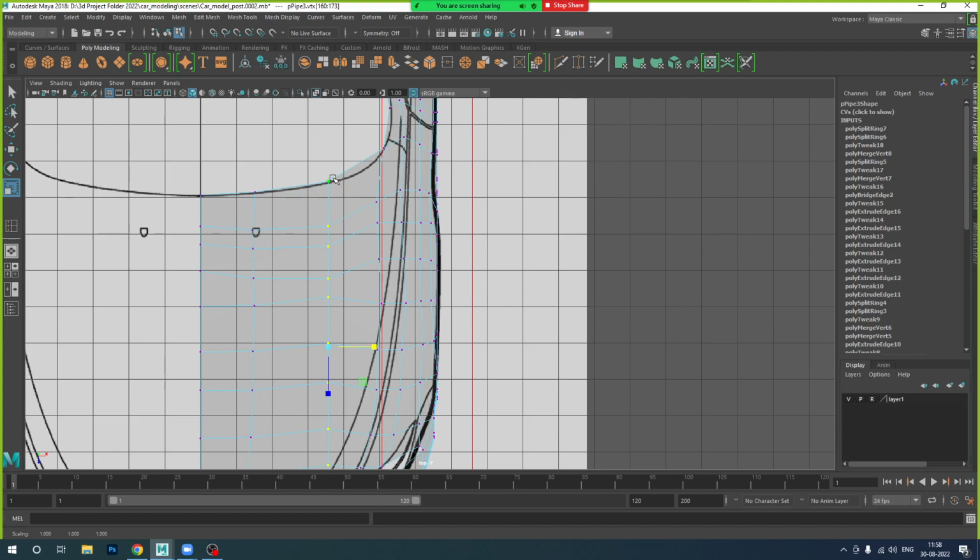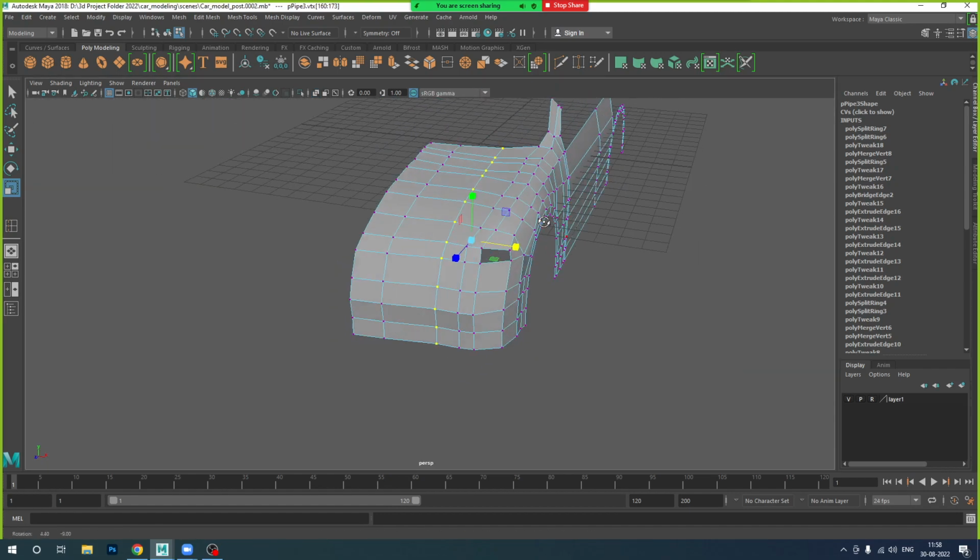But if you make lines initially, what will happen? The front portion will get messed up. So as much as possible, try to keep the mesh low at the initial level. I only added lines just to show it, so the shape came out there. We got the shape. We can see right now we got the shape.